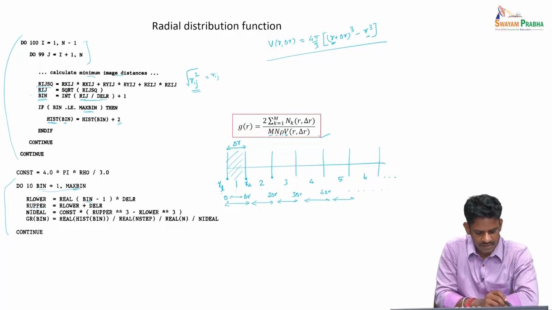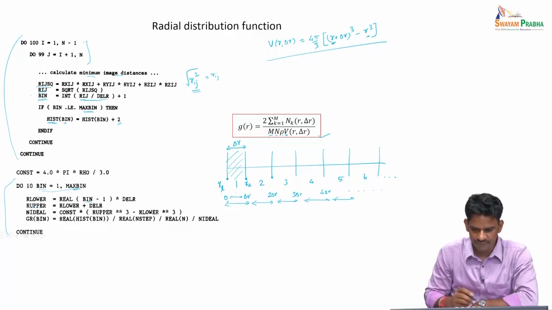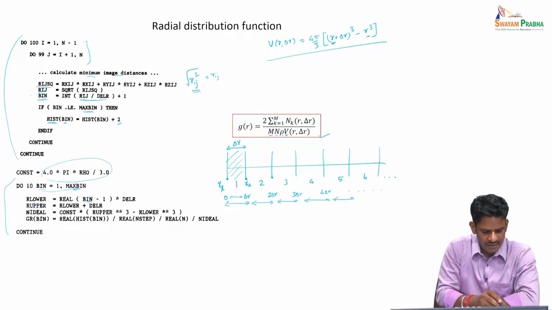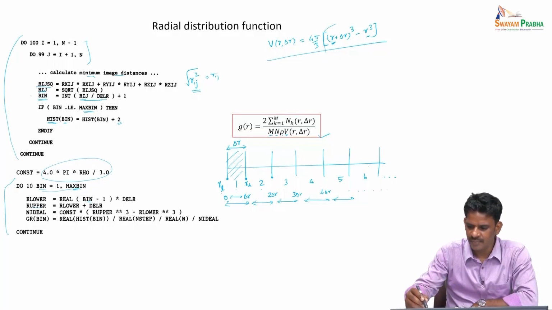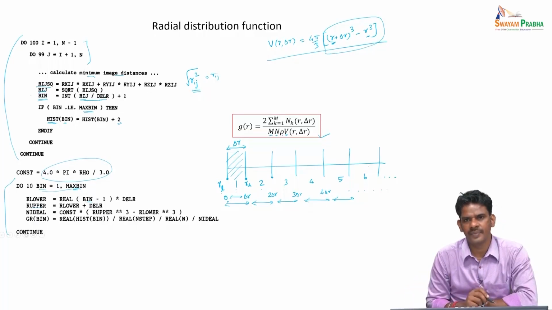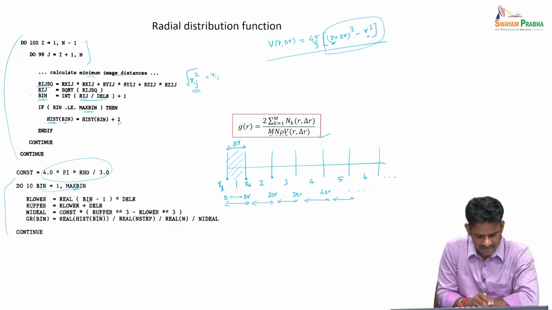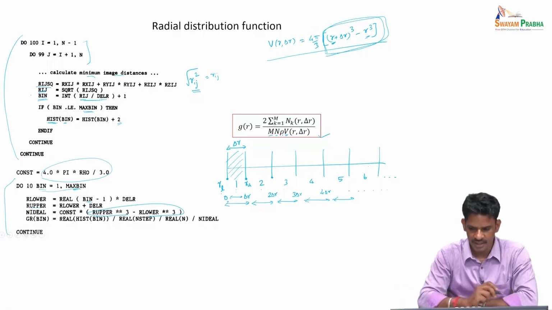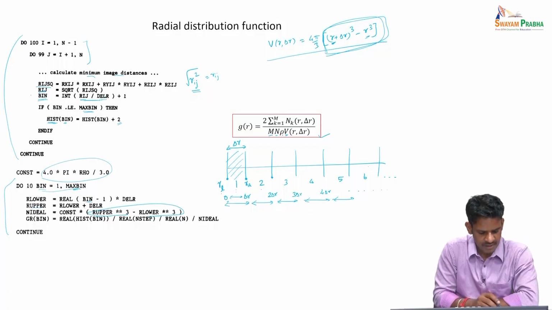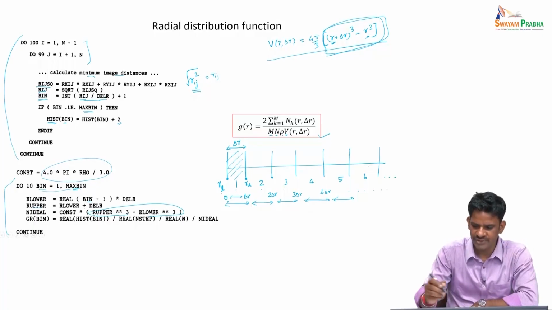Then we calculate the volume here, and the volume is nothing but 4 by 3 pi times the difference of cubes. We can see that this is a constant, so we do it outside the loop, and only this particular quantity will depend on the bin size. That is what is done here. You can see this is (r plus delta r) cubed, that is r upper cubed minus r lower cubed. So this entire thing has to be multiplied by a factor of 4 by 3 pi, and then rho also is taken into account, because anyway we are going to do rho times this.